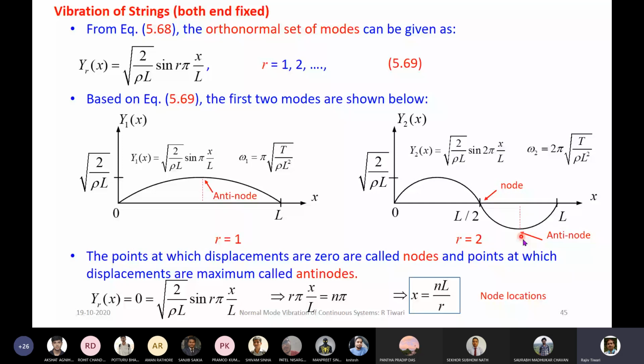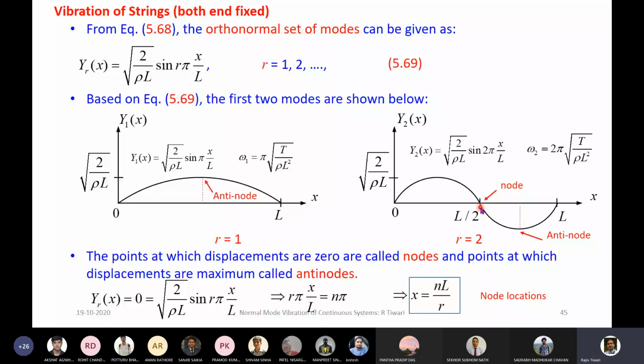Here also there is an antinode. In between there is no zero displacement for the first mode, so there is no node position. The 0 and L positions are because of the external constraint. So here, the node is there. Similarly, if you go to the third mode or fourth mode, the number of nodes will increase. That I will show in the next slide through a simulation.